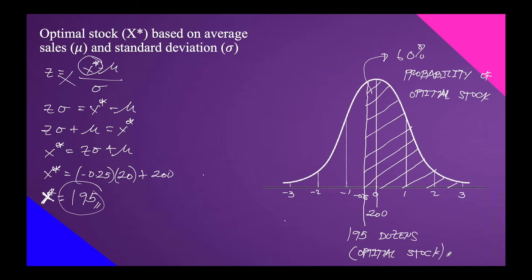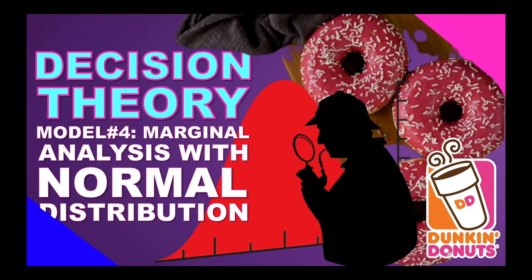Okay, so I hope this presentation makes clear yung ating model number 4, the last model regarding the marginal analysis with normal distribution. And I hope you see the difference between the discrete distribution and of course the normal distribution. Okay? So, I'm looking forward guys in the mastery of the subject. I hope malinaw ito sa inyo ngayon. And I hope natuto kayo sa presentation na to.